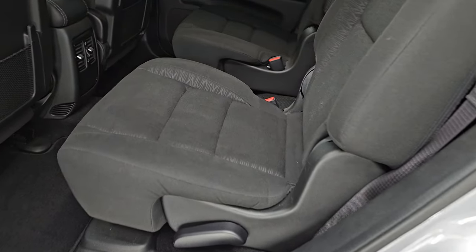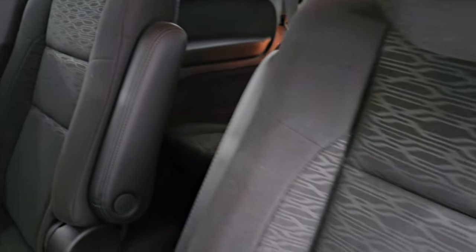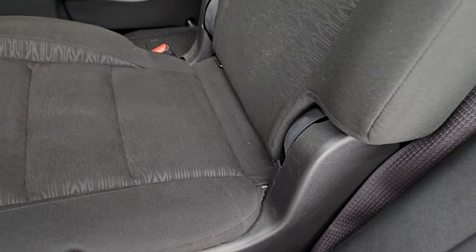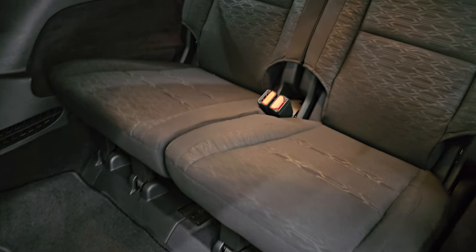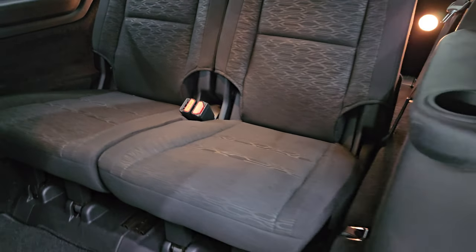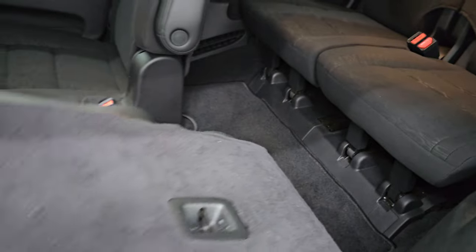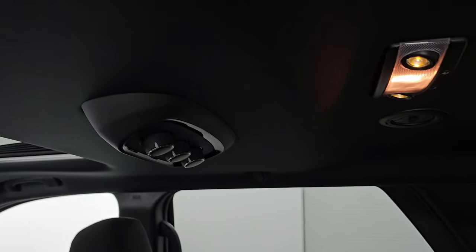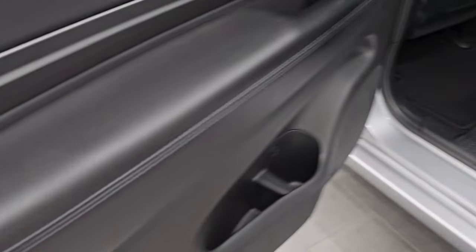Take a quick look at the back seats. You get the second row quad seating, or tumble seats as they call it. No rips or tears on these seats — they're in really nice shape. You get the latch child safety system. These seats fall down like that, and there's a strap to pull it up. The third row floor mat and seats are in excellent condition. No rips or tears, and it smells very clean inside this vehicle. You get the rear air controls up there, two cup holders, and floor mats back here. Child safety locks on the back doors, and the inside and bottoms of the doors all look fantastic.